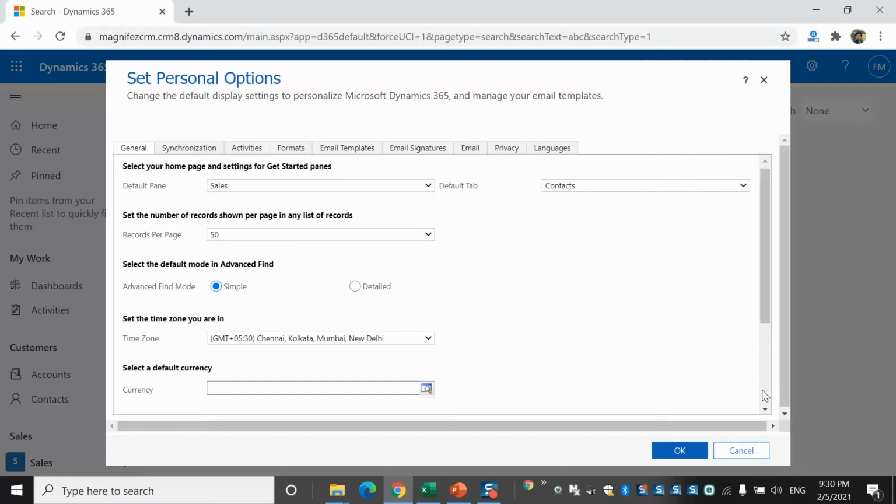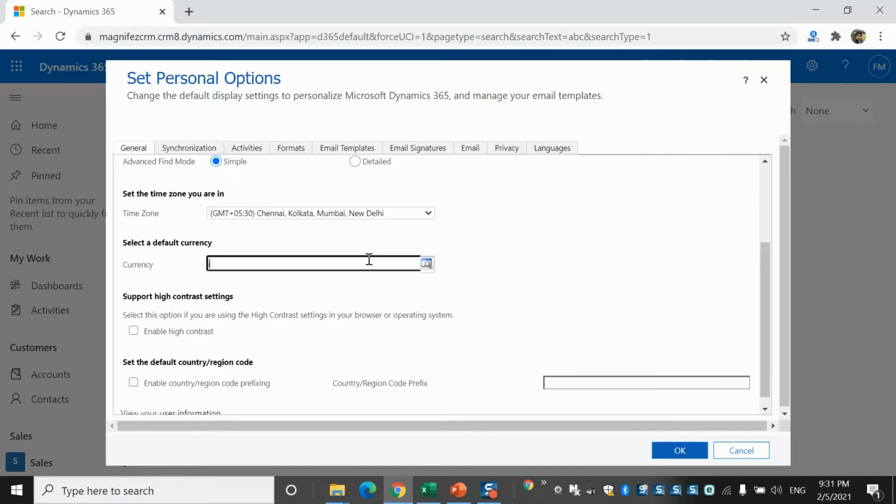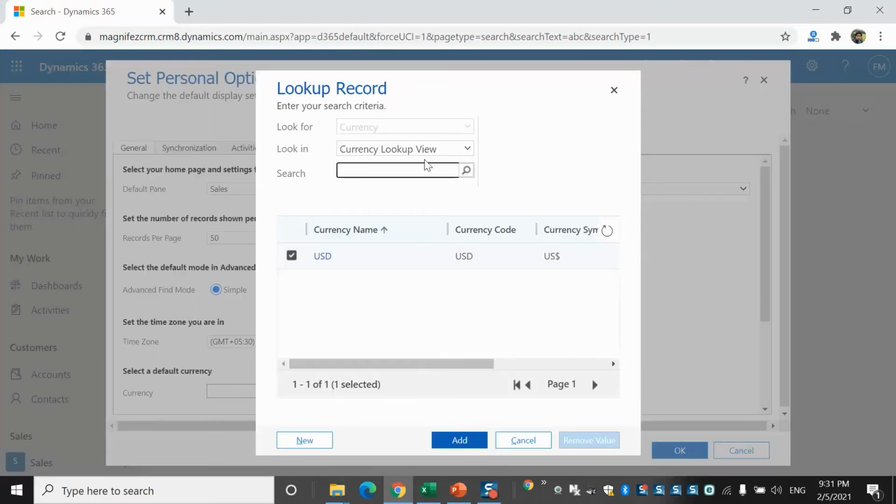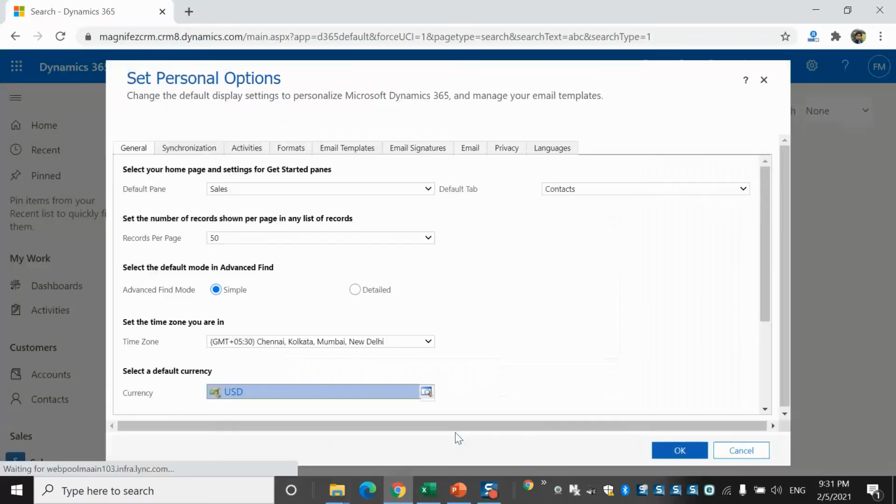I can set the currency, which is interesting. I can click here and look for the currencies, or I can look for more currencies. So this one I select here for now.